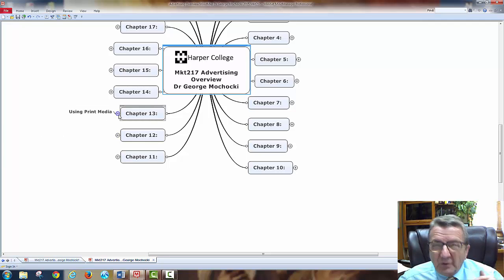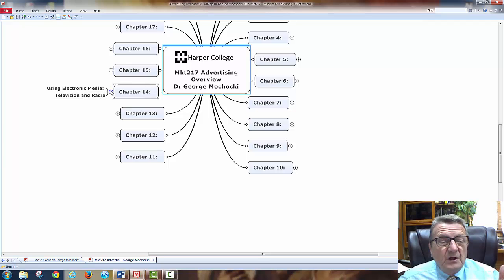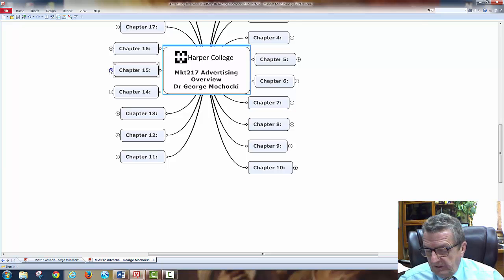Chapter 13 is using the print media. We go more into the different types of print media and why you utilize them. Using electronic media, television, radio, costs, and we'll explain that as part of the advertising, the different jingles. Let's see, using digital interactive media. If I'm looking at something where I could come in on some games and you could win, and if you look at a lot of things with the apps, my kids get stuck with all the free apps, downloading after a while.